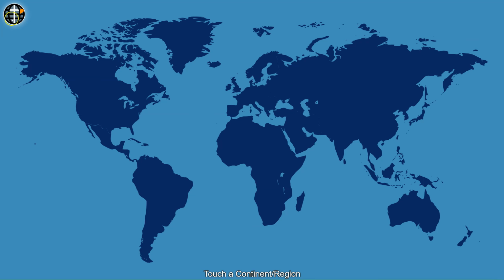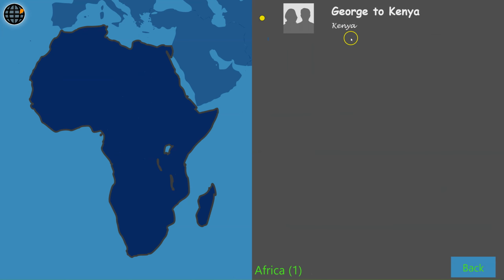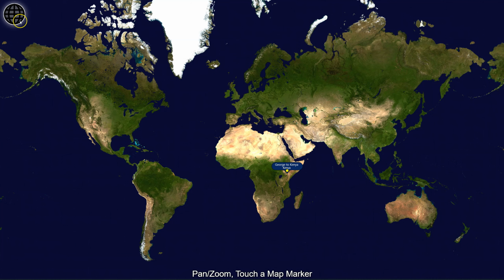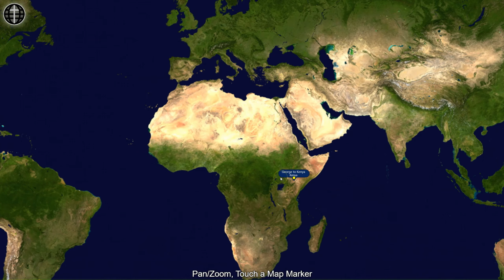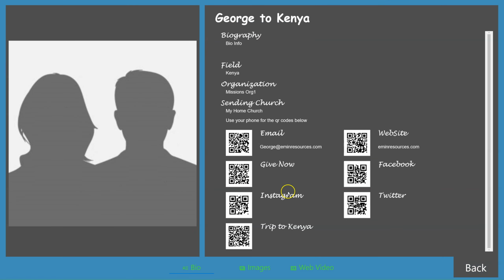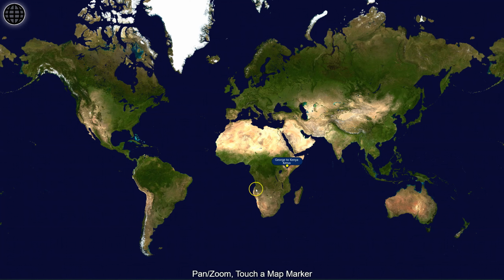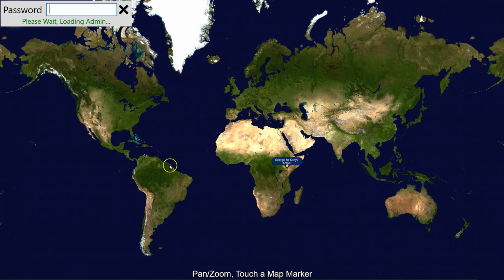So in the other map, in this flat map, if we click on Africa, of course the list is there. So it only affects it on the zoom map right here. And that's an option. Some churches like to have that so that, oh, I clicked on an African missionary. Well, maybe you're looking for certain missionaries, or maybe you're just looking for the ones with the yellow dots that have new content. And you just want to look because you check it out, let's say you look at the board every month, or your people look at the board every month. I would definitely encourage your folks to look at it frequently.